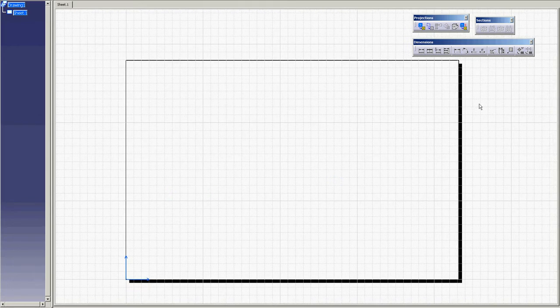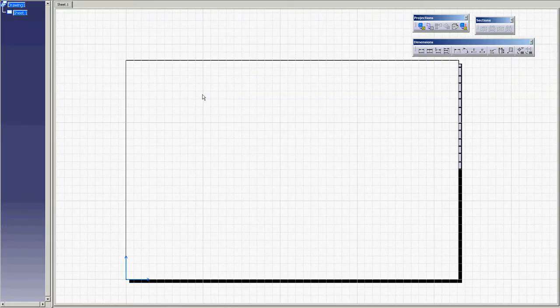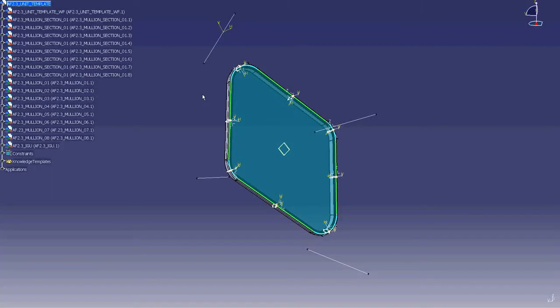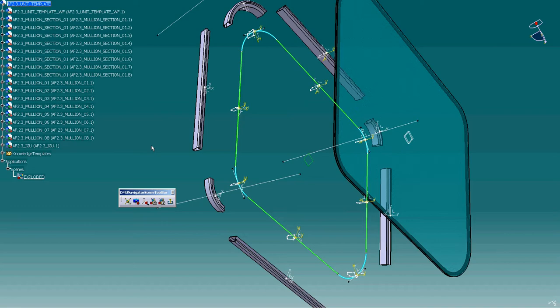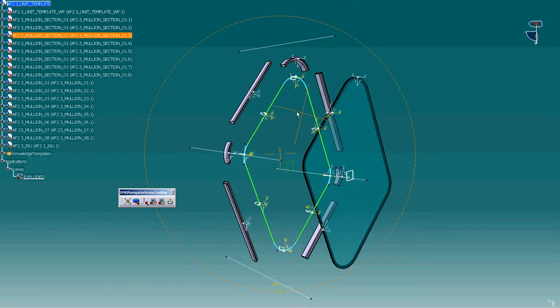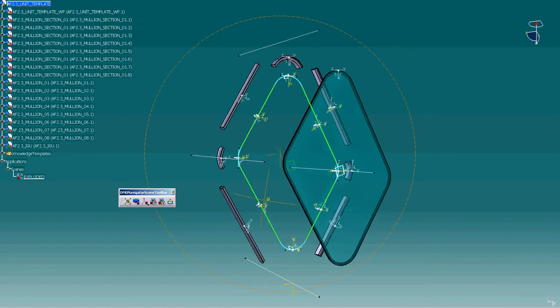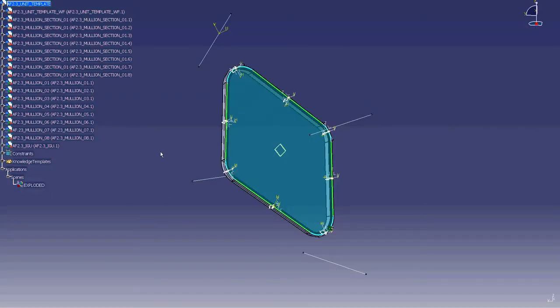So let's go ahead and Control Tab back to our model. Control Tab switches back and forth between active documents in session in CATIA. And looking back at the model here, you can see that I have set up a scene, and the scene production and generation is also covered in other tutorials. But what I've done in the scene is kind of blown apart this assembly to create a kind of exploded view. I'm going to exit out of that scene.